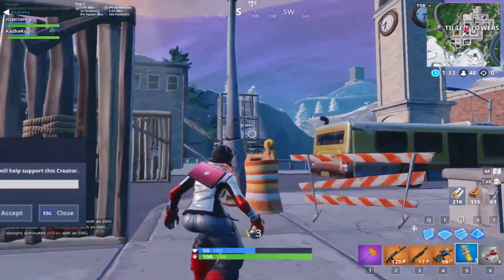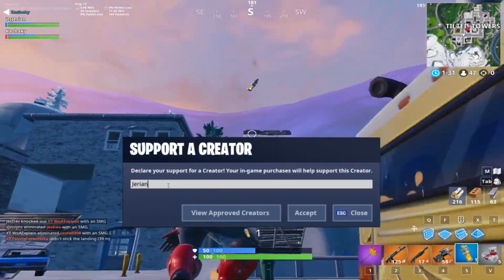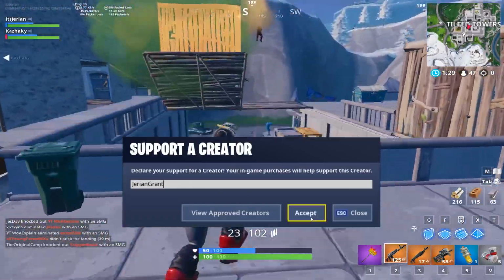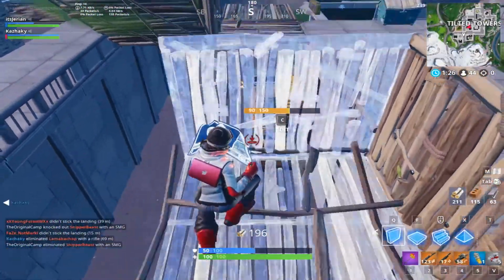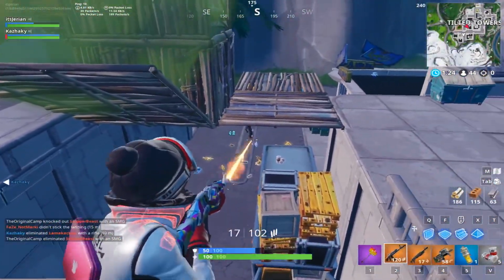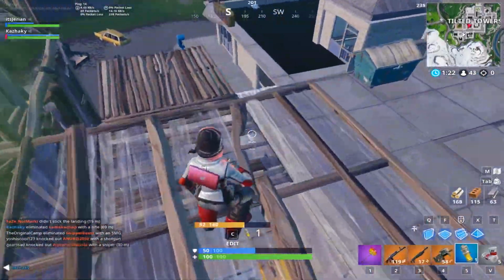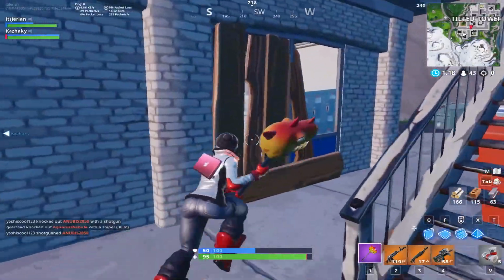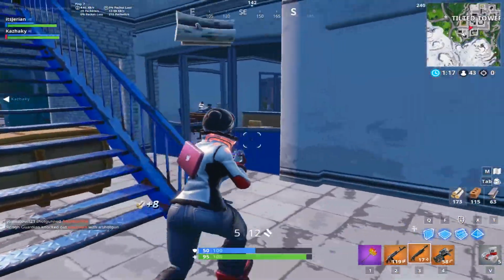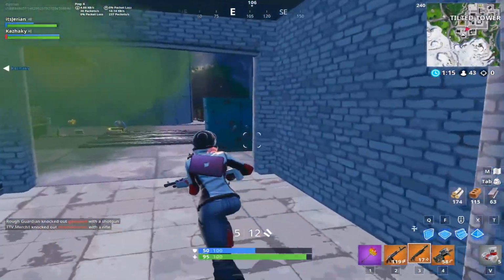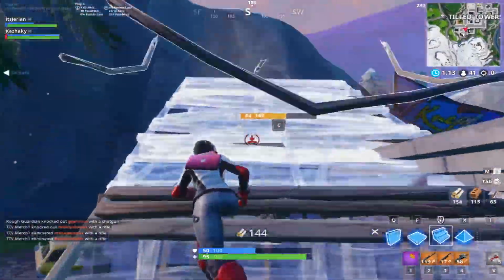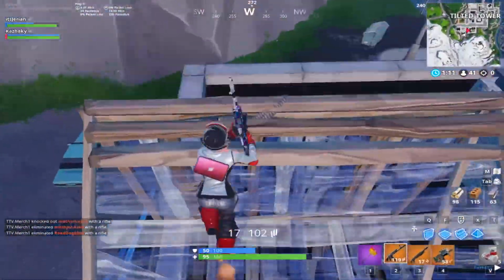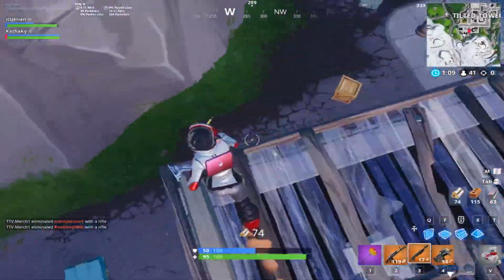Hey guys, so in this video I'm going to go over what I believe are the most optimal settings in Fortnite, as well as what I've been using, just because I've seen a lot of people ask in the comments. I'm going to compare and show the differences between each setting on high versus low, or having a certain setting on versus off, and then I'll explain exactly what each setting does and how it will probably affect your gameplay. These settings should hopefully make your game look nicer and also give you a nice little FPS boost to make your game run smoother.